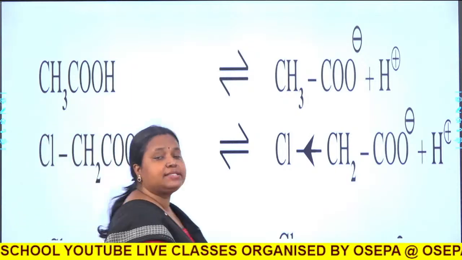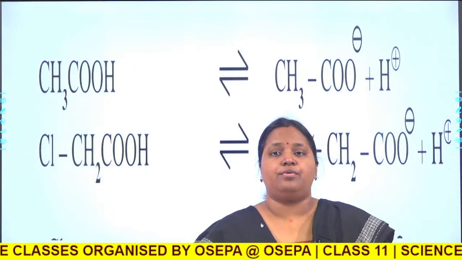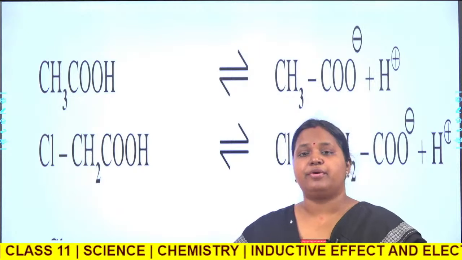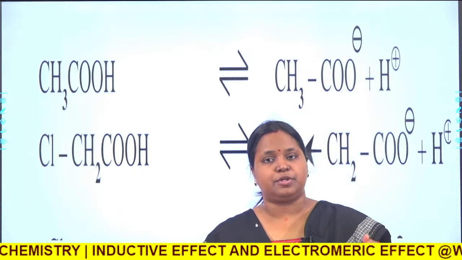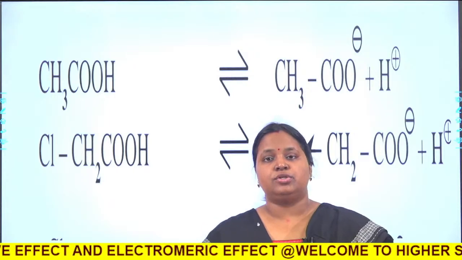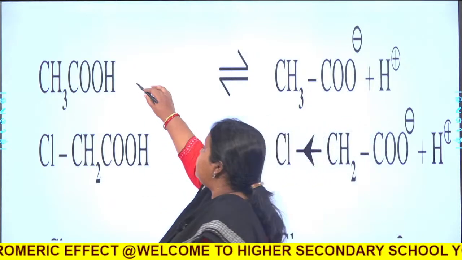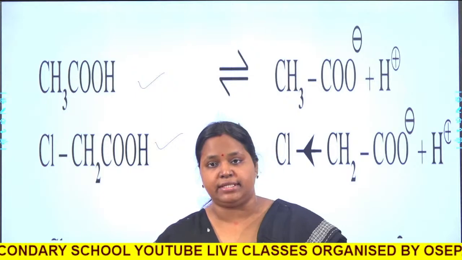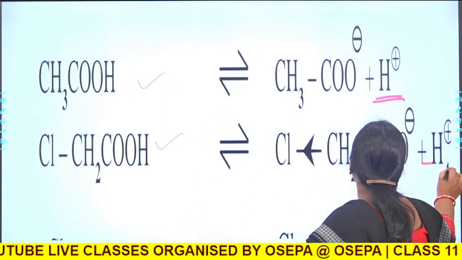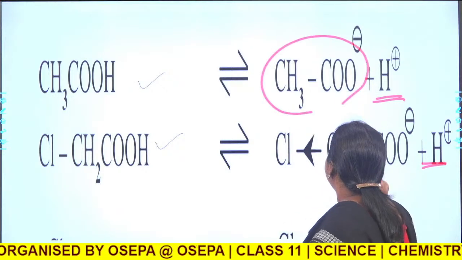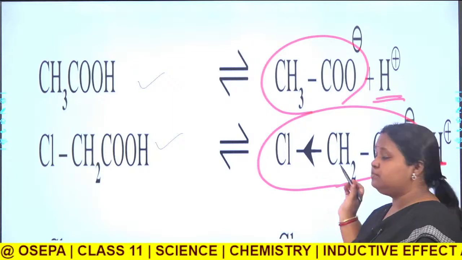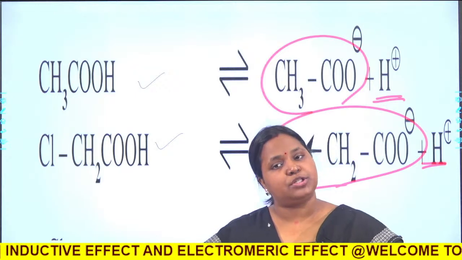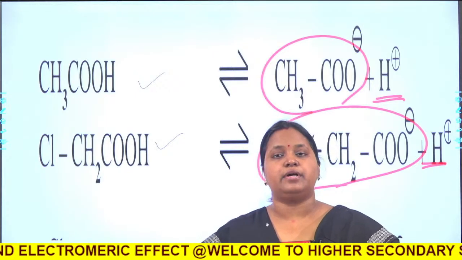An acid is a compound that can donate H plus ion. The more easily the compound can donate H plus ion, the more its acidity. So now we have to compare, out of acetic acid and chloroacetic acid, which can give H plus ion more easily. That depends on the carboxylate ion: whichever forms more easily will donate more H plus ion. So you have to compare the stability of the carboxylate ion.